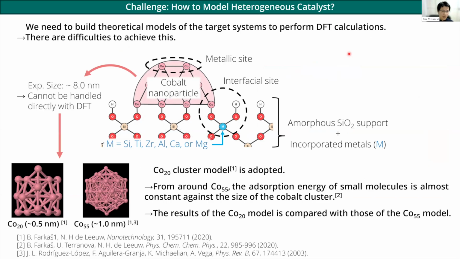Okay, thank you. And sorry, I completely forgot to mention and thank you for the previous studies. In those two studies, they investigated the stable structure of each size of the cobalt cluster using a global optimization method. In reference number 1, they investigated several sizes of cobalt clusters, and I picked the Co20 cluster because, for me at that time, it was the upper limit for performing DFT calculations to simulate the catalysis. I haven't performed any global optimization myself, but thanks to these previous studies, I can pick a stable cobalt cluster in the gas phase.